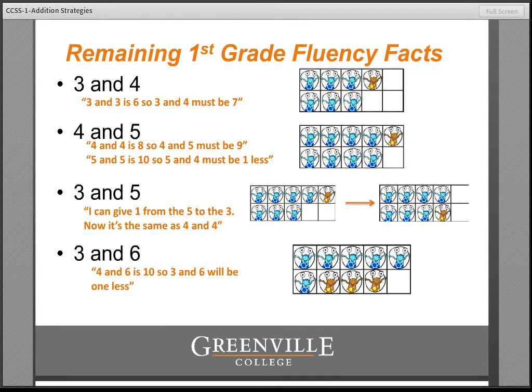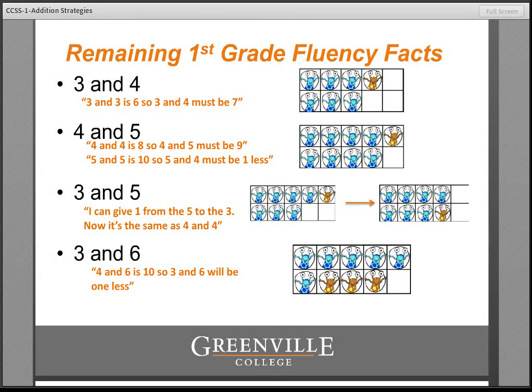So I have a tens frame with 5 and 3. Notice I've got one in a different color because I want you to notice what I do with it. I move him down to the bottom row. So I take 1 away from the 5, give it to the 3. I've turned the whole fact into a 4 and 4. So that's a thought for you to think about with your learners.